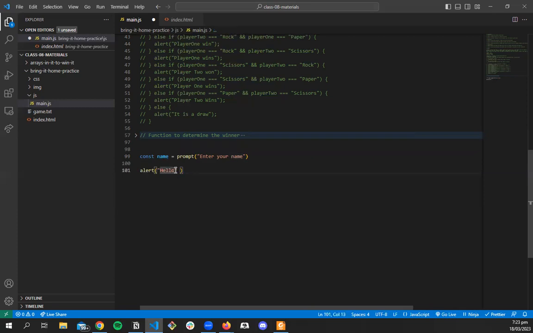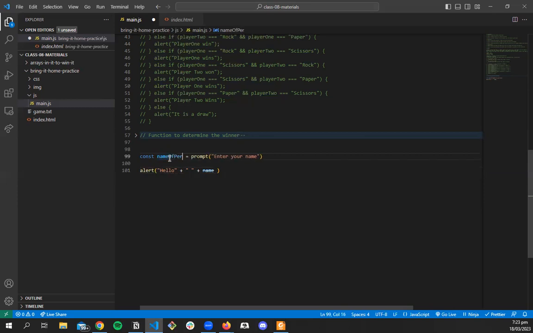So hello, then you could use the regular concatenation of using a plus sign. Then maybe we leave a space, then we can add the name. In this instance, what we are saying is I want to merge hello, add a space, and whatever name they give us. Let me just do name of person.